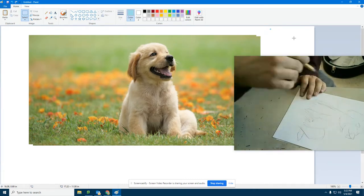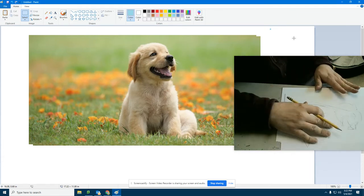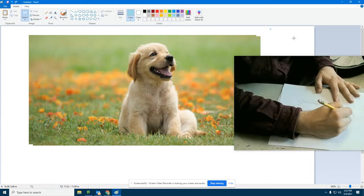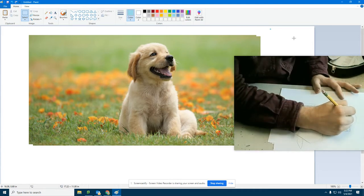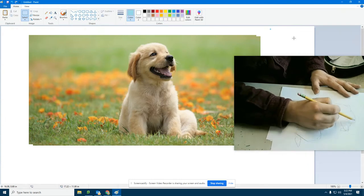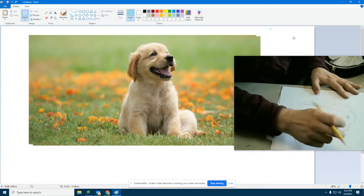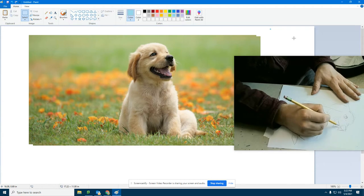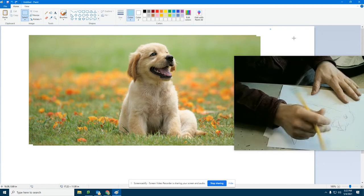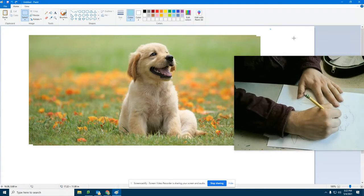See how I'm doing that now? Now is when we get to little details, right? So maybe I'll draw the pupil for the eye. I'll work on that eye a little more. Cute little puppy eye. And maybe I'll draw the hairs, the fur. Maybe I'll work this mouth out a little bit more, down like this. Got a big puppy tongue. Can see some little puppy teeth.